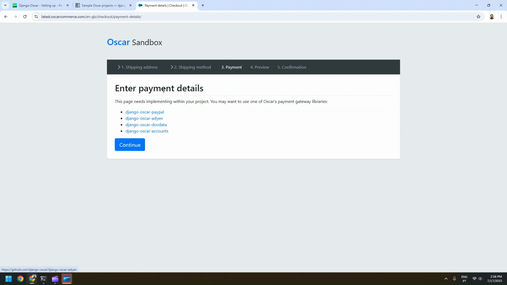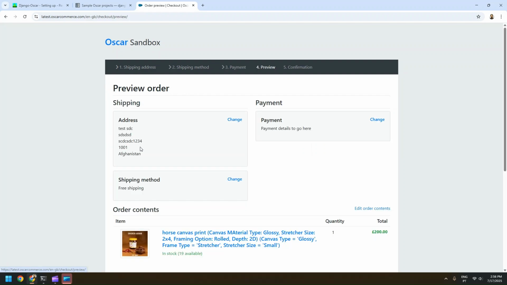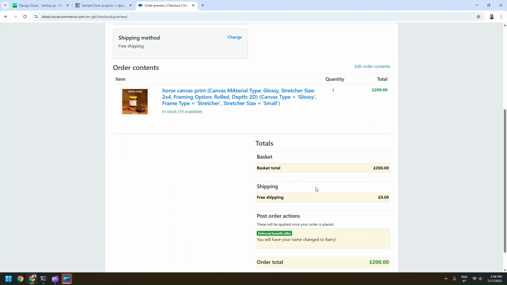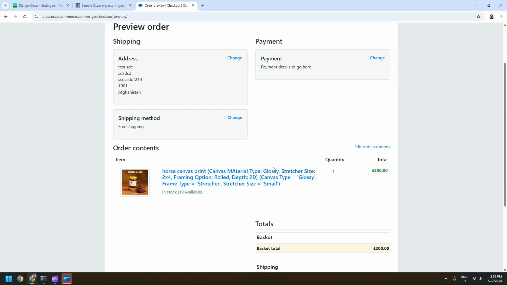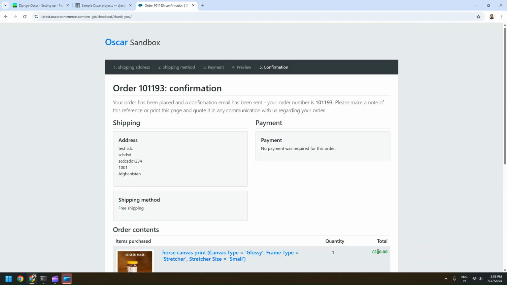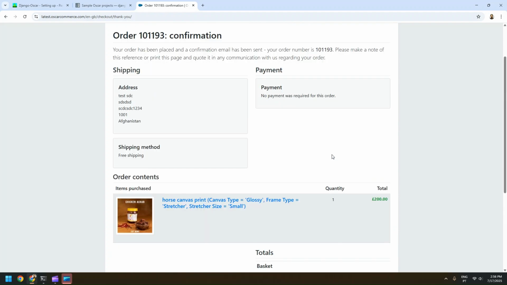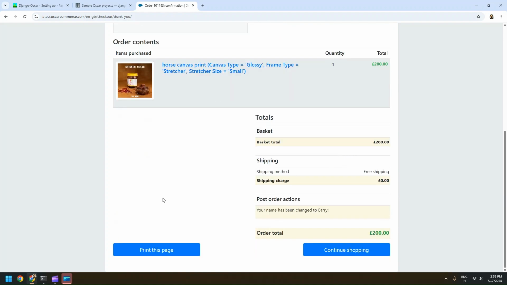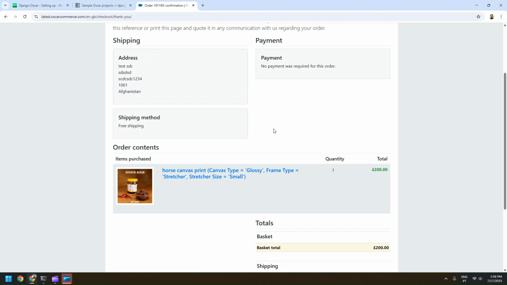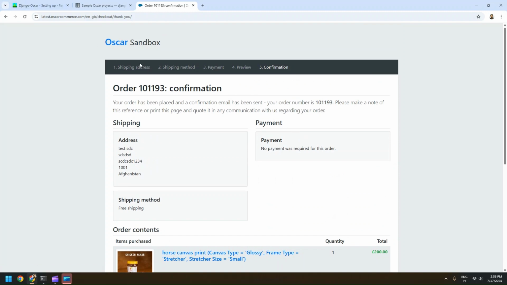Okay, so in here you select the payment methods. They are just using this with the continue button. Then you go to a preview page and you have this place order. And there you go, the confirmation page. Okay, this is the general procedure. We can make this a little bit more efficient without a lot of work. But I want you to be aware that the procedure will be something similar to this.